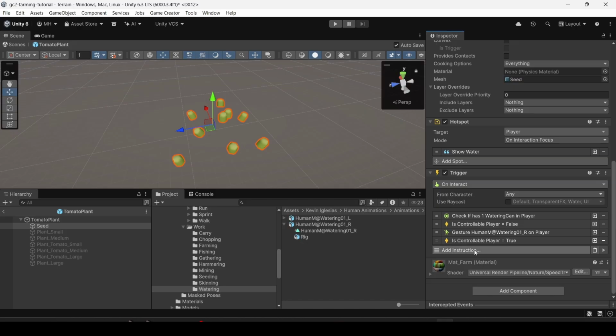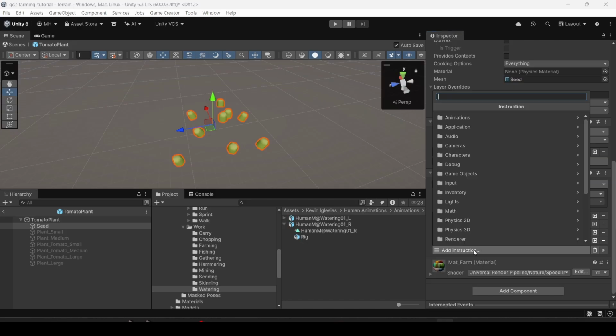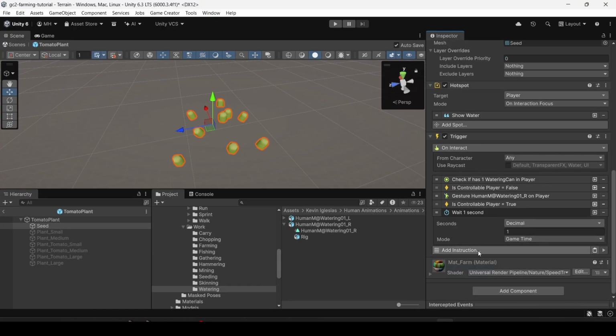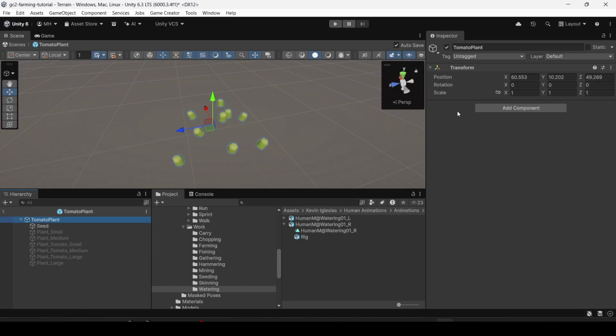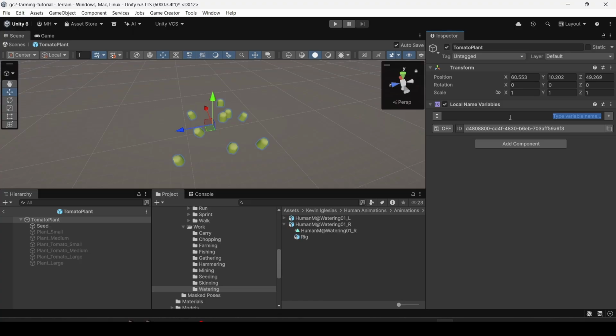So what we could do is put a wait time on this, wait number of seconds. The other thing I wanted to do here is put a local variable, a local name variable that tells you the growth stage length.